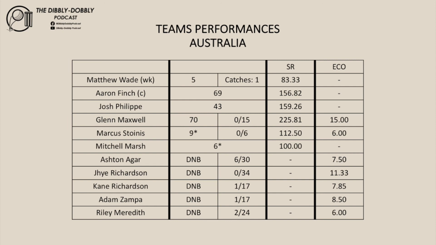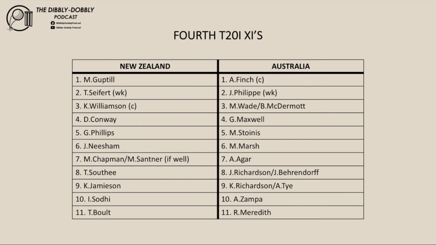So overall, their performance in this game was pretty good. Obviously, we know how Australia can play, and they showed that in this game. Obviously, in the first 2 games, they didn't, but in this game, they did. So hopefully that can continue into the 4th T20 match, and hopefully into the 5th match, and hopefully that results in a series win for Australia. But overall, very good comeback, and for Australia, a lot of positive signs moving forward for the rest of the series. Let's talk about both teams' potential 11s heading into the 4th T20 International.